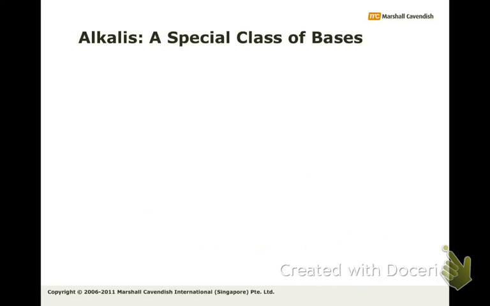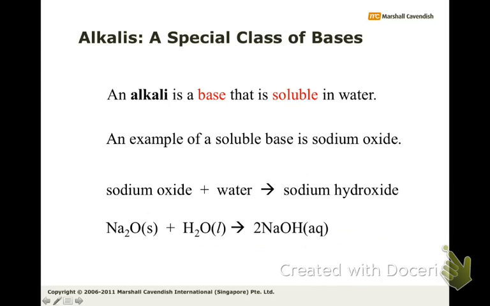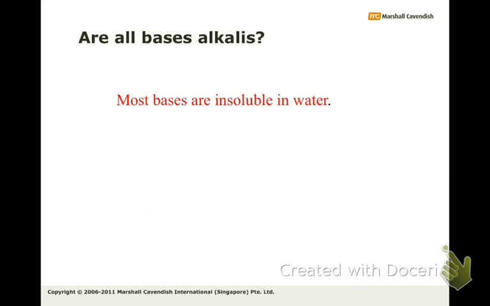Okay, so now for special cases of bases, this is when the alkali comes in. Alkalis are known as a special class of bases. An alkali is a base that is soluble in water, so all the other bases are insoluble in water. An example of a soluble base is sodium oxide. When sodium oxide reacts with water, sodium hydroxide will come out. So are all bases alkalis? The answer is no. Most bases are insoluble in water.